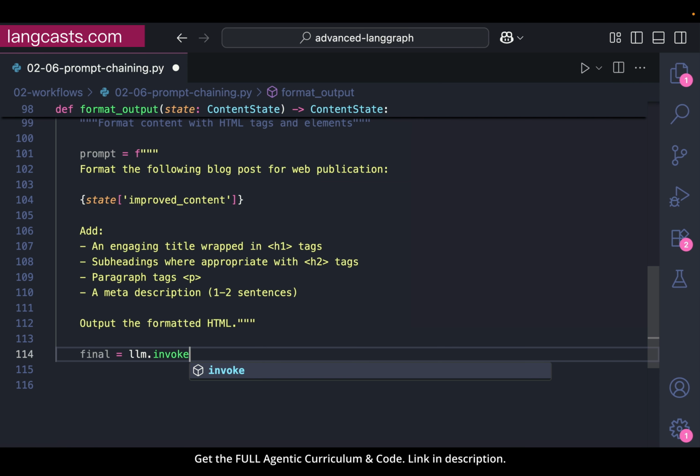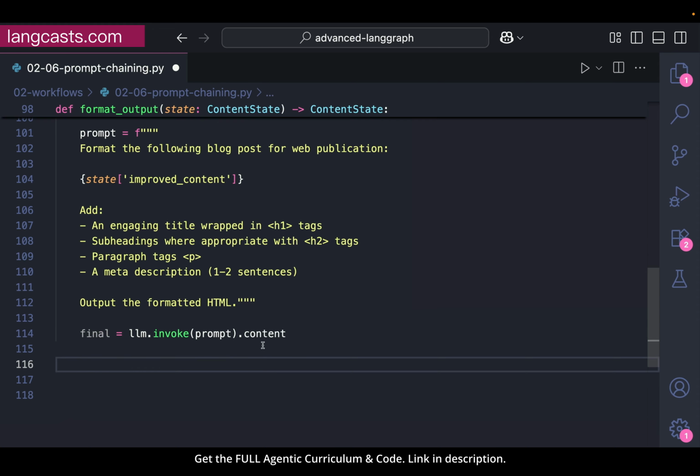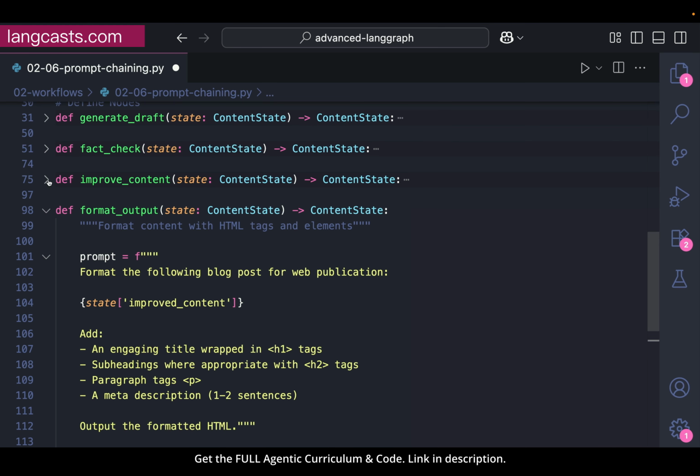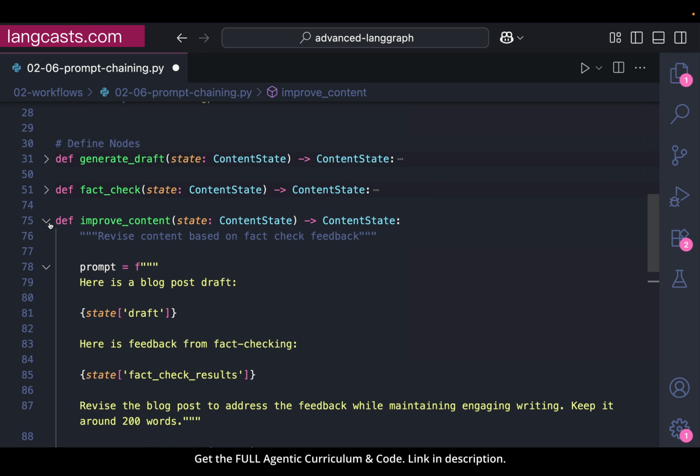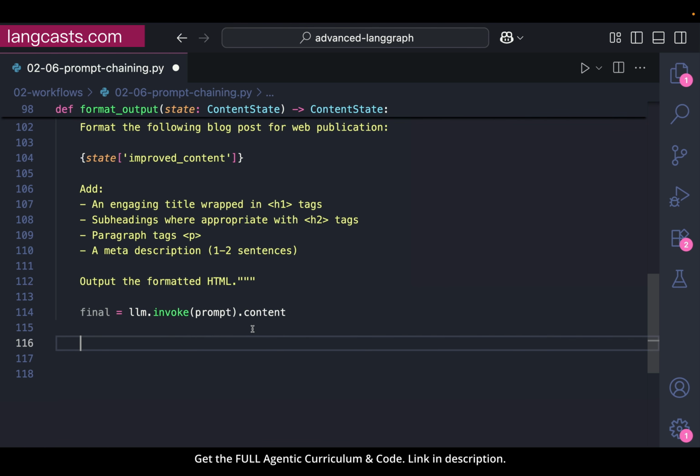LLM.invoke. We pass it our prompt and get the content. Then we need to print our step again. So let us go borrow those print statements once again. I'm going to come here.